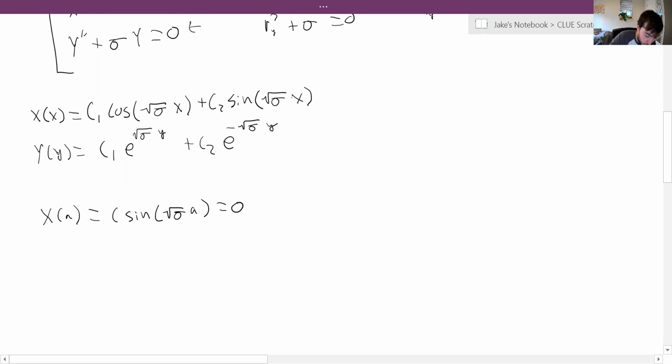But regardless, what we can say then is that sigma a has to equal... It could be 0, but it also equals 0 at pi. So watch what I'm going to do. So it equals 0 at pi. Cool. But, like I said, it equals 0 at 0. It equals 0 at 2 pi. It equals 0 at 3 pi. It equals 0 at 4 pi, 5 pi, 6 pi, negative 25 pi. You can see what I'm doing.